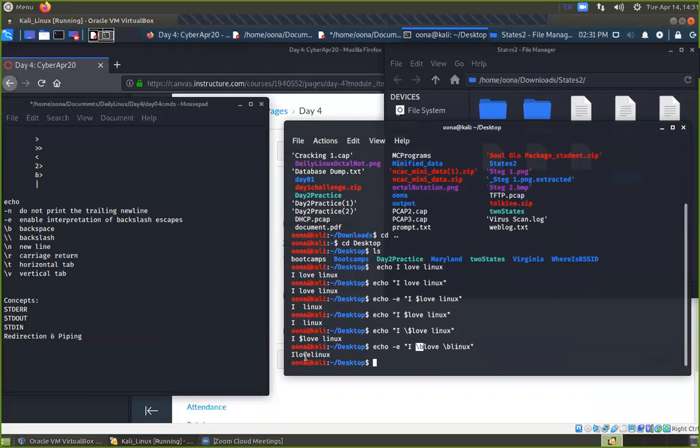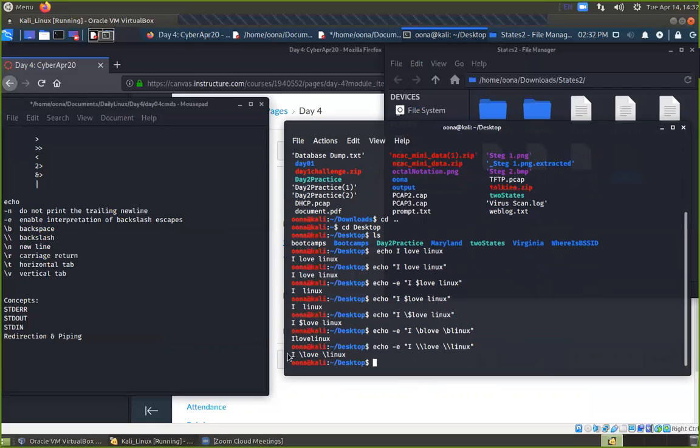As you can see, it didn't even print it, but it knows that you want a backspace. If you wanted a backslash, it would be \\, and that too would not be read by the command line. You'd get your backslash because I put two of them.